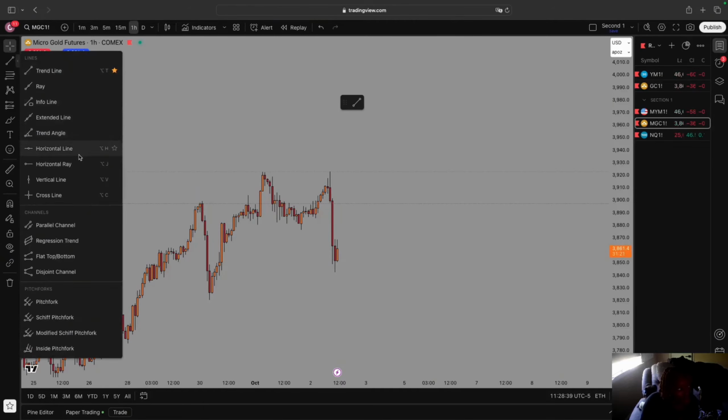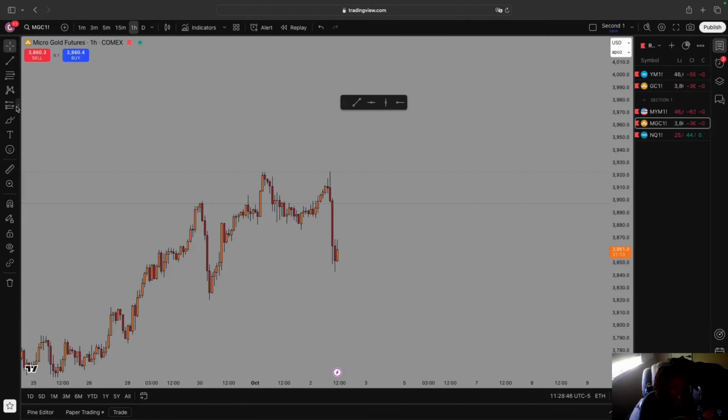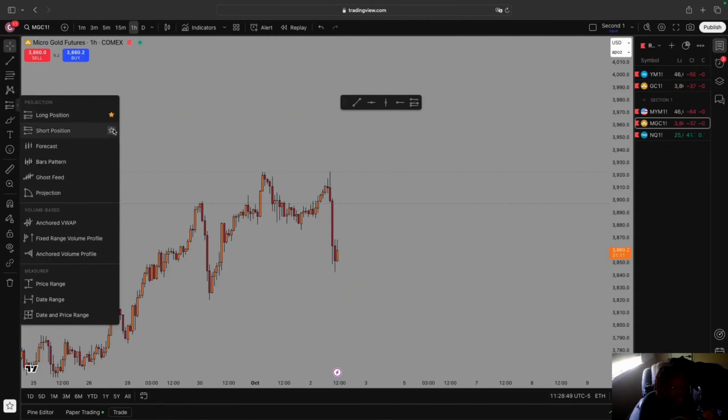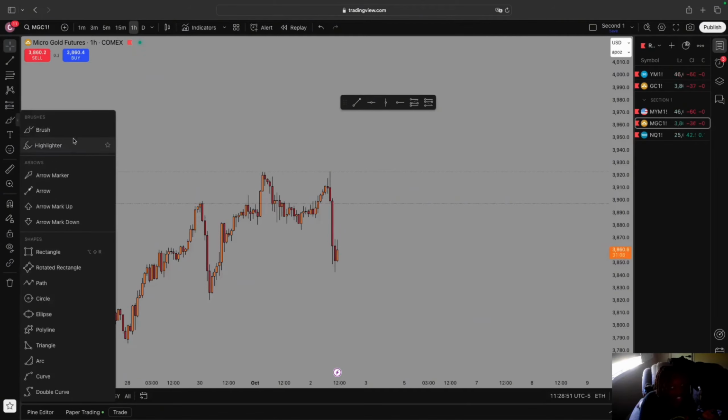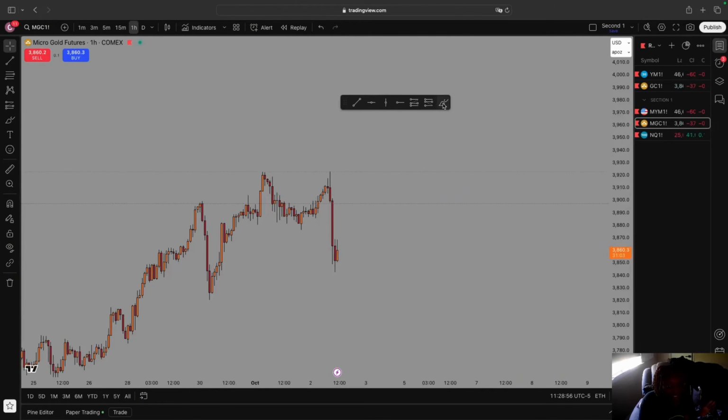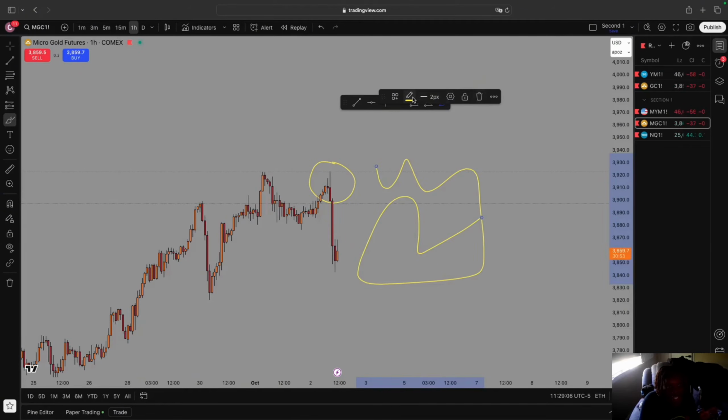You are able to star as many as you like, whatever you use. You're going to star it. You see long position tool, short position tool. These are also things that I personally use. So whatever it is that you want, you star. You see this brush tool. Maybe I want to use this brush tool. This is basically drawing. It's a brush. I'm able to just do whatever it is that I want to do. You can customize it because everything is customizable. You can change the sizing of it, things like that. Okay.